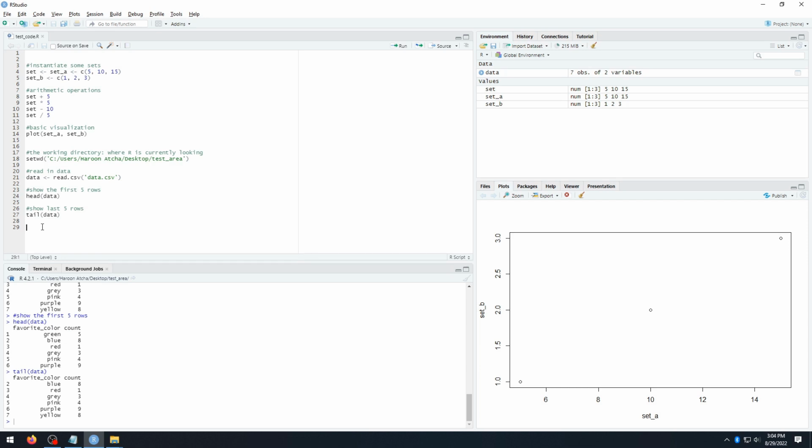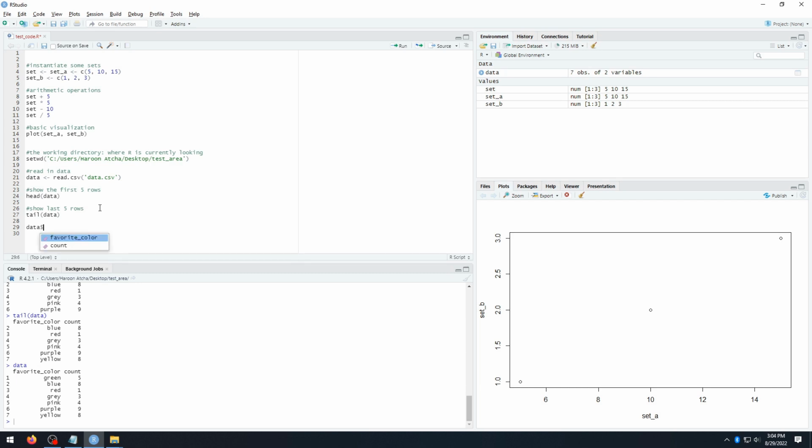We can access specific columns in a few different ways. Why don't we look at, first of all, the way that we can do that in base R. That is, if we don't use any other tools, any other add-ins, how can I look at a specific column in a data set? So we have our data set here in data. The first and probably easiest way to access a column is just with the $ sign.